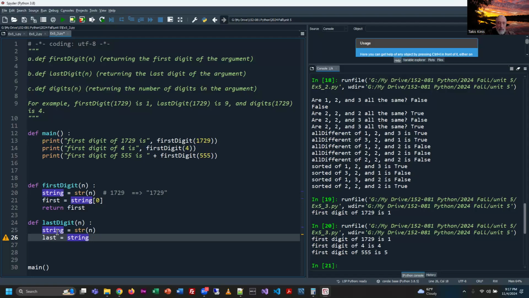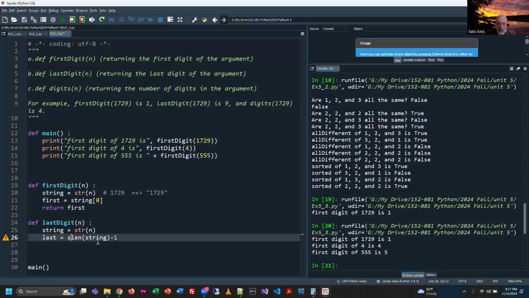So for example, I might go length of string minus 1, right? Because the length might be, let's say 4, but that means the last position is index value 3. So that's how I get the correct index position.